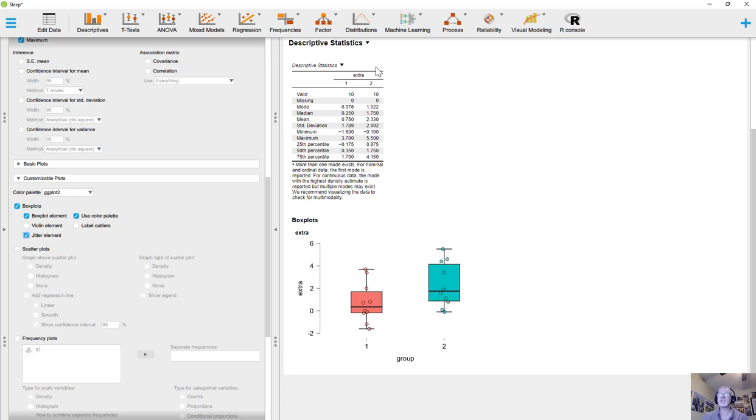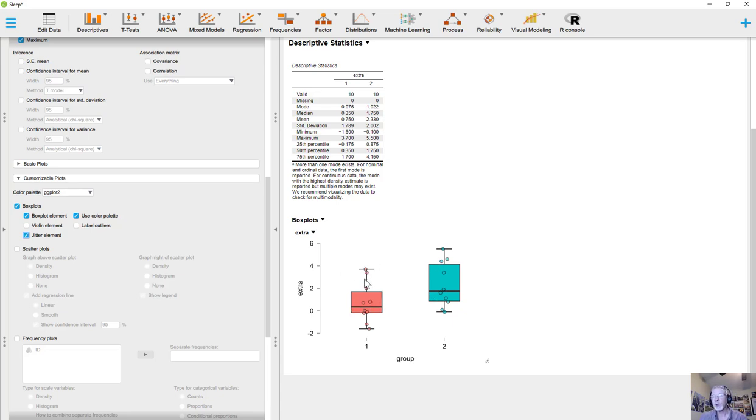Looking at this, we can see that the people getting drug B are sleeping a little under 2 hours extra. Look over here, that's 1.75. If we're focusing on the median as our measure of central tendency, that's about an hour and 45 minutes, versus this group, which is sleeping an extra 0.35 hours, which would be 20 or 21 minutes of extra sleep beyond the usual. So these are pretty nice plots.